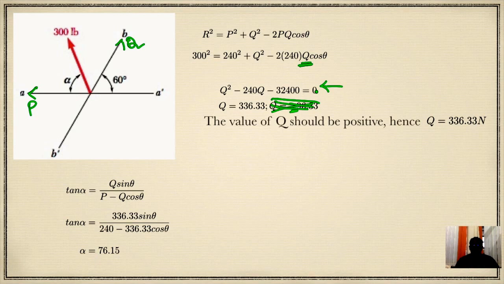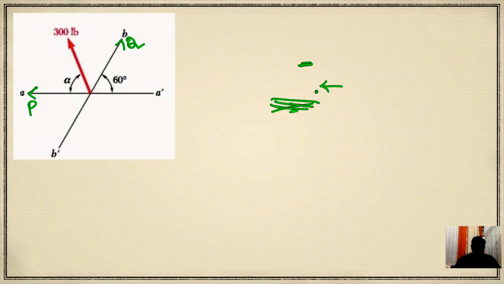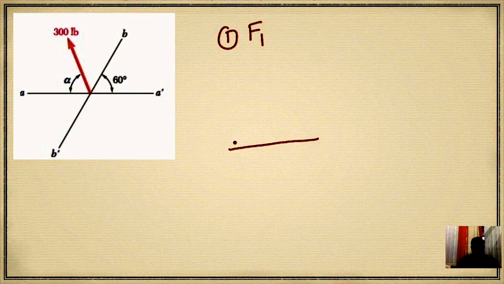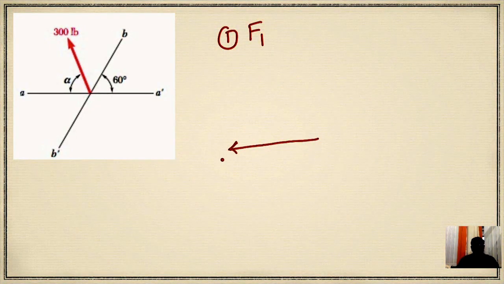When you're using the parallelogram law, you'll find that the tails of all the vectors, which means your resultant vector and the other two force vectors, will be meeting at a particular point. Whereas when you use the sine law, it's a little bit different. The important point is that your first force, let me just take it as F1, is not going to change its direction. It is just going to remain the same. So for us, the P vector.